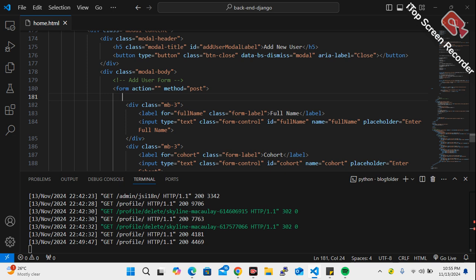The name here is going to be first name, not full name. Please be mindful of this name, because this name is what we are going to use in our database.